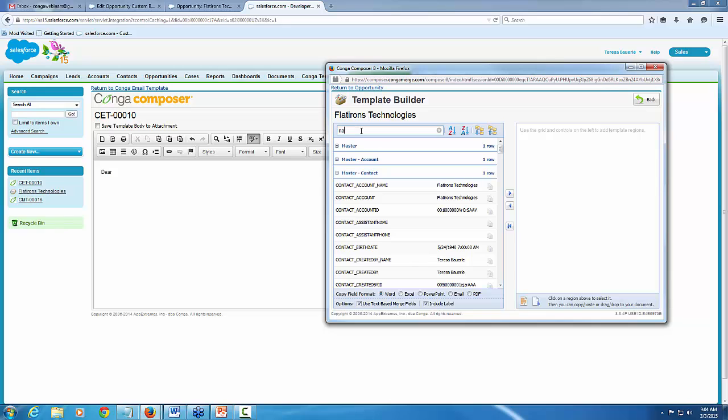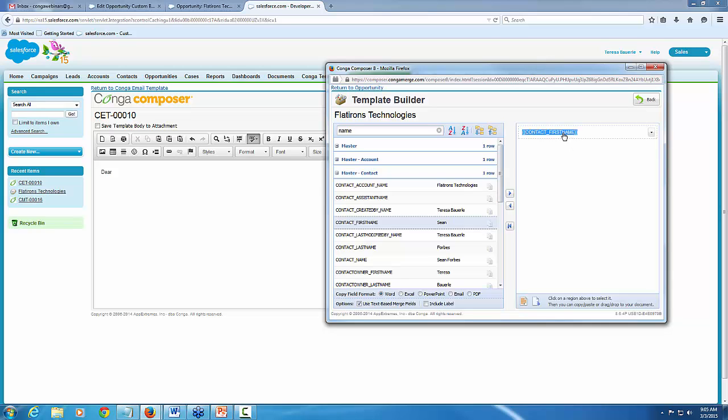I'm just going to type in name, and I'm going to grab Sean's name here, and double click. And actually, I don't want to have my label included, so I'm going to send that back over and uncheck include label. And try that again. Okay, great. So now I've got that name selected.